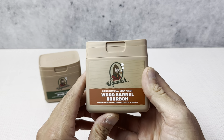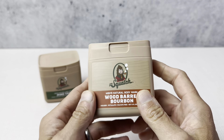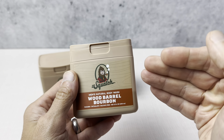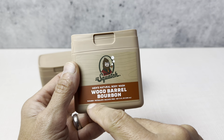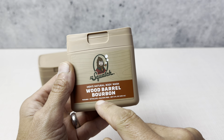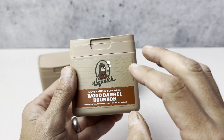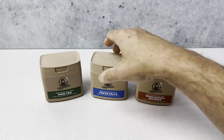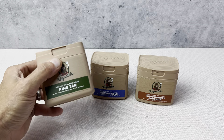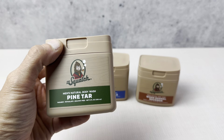Again, Pine Tar, Fresh Falls, and Wood Barrel Bourbon. This is pretty much the same scent as the bar soap, and the same quality too. I really like that. It shows right here: Paraben-Free, Phthalate-Free, and Sulfate-Free. So this is all natural soap, just like their bar soap is. Definitely want to check this out — you get the three scents right here. This is some really great stuff, and this is a really great brand.